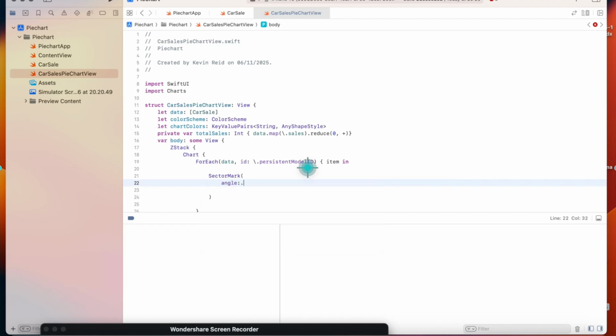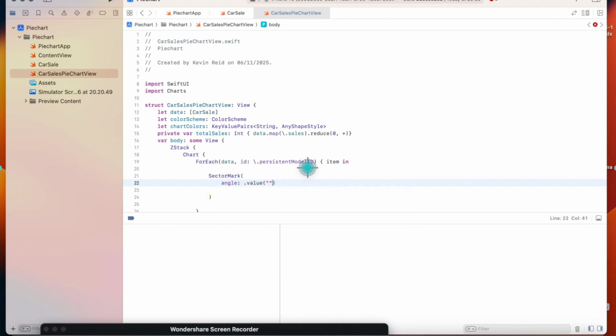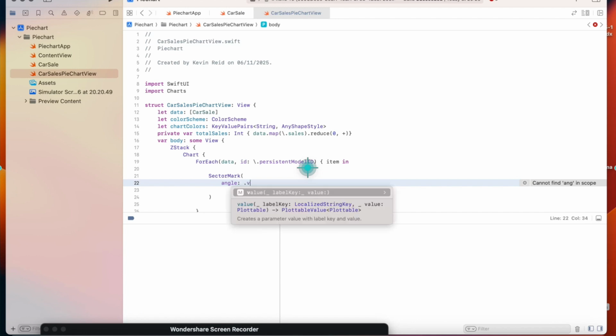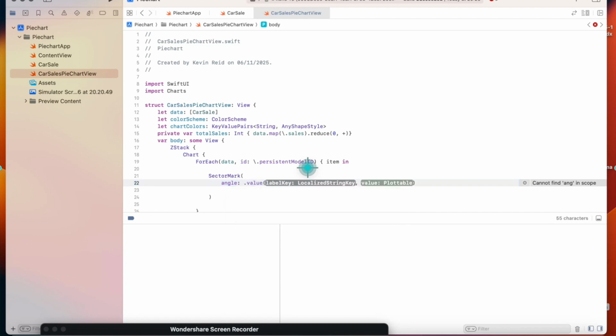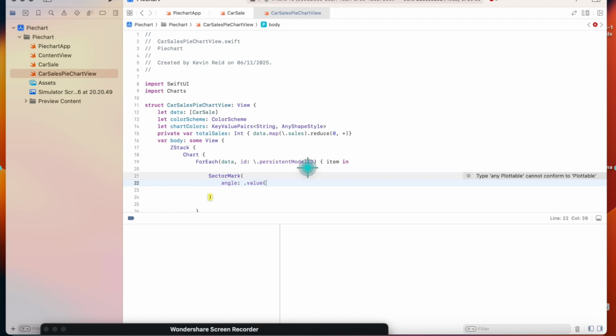Angle, dot value. What should it be? Angle colon dot value. And then within the value we pass in sales and also the item dot sales.